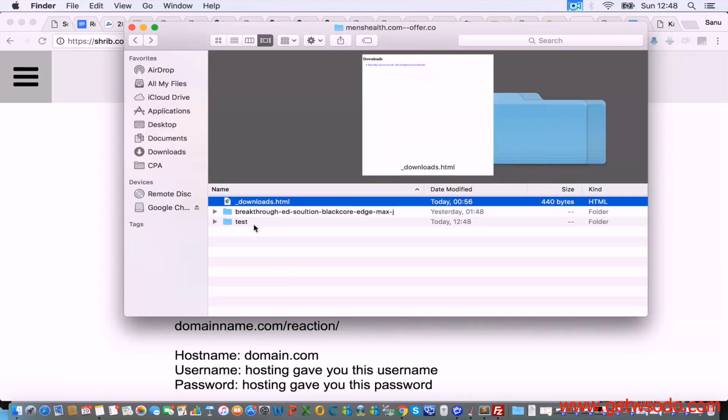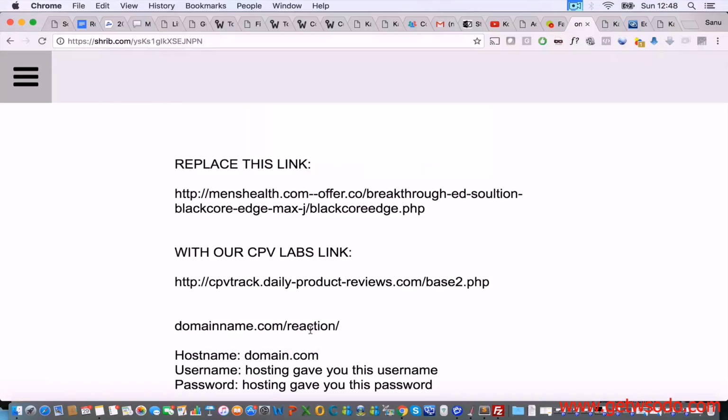So once we drag this in, it's going to be domainname.com slash test slash black core, because these are the folder names. What it tells us is that the index.html file is within these folders on your domain name.